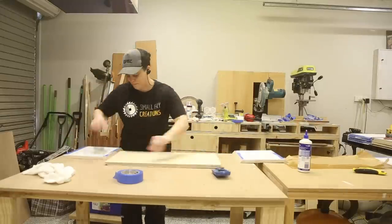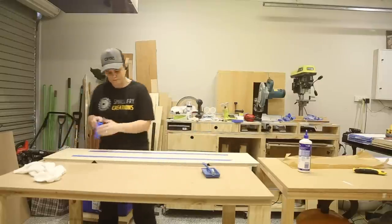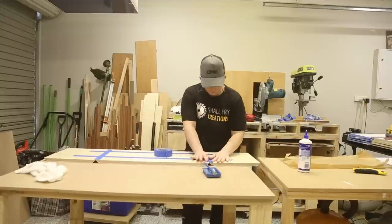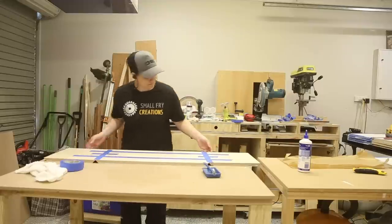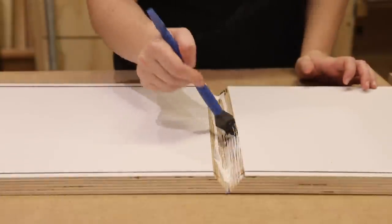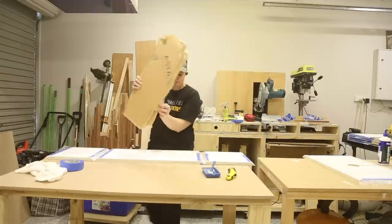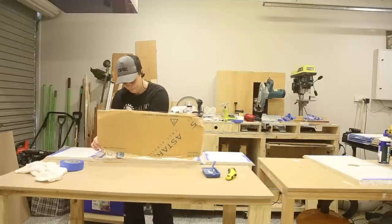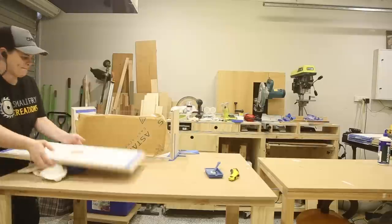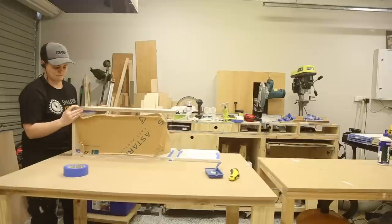It was then time to see if all my work up to this point was correct and start to glue up all the boxes. For the glue-up I went with the blue tape method and finished it with the band clamp to help bring everything in square. The Perspex also needs to be added into the glue-up — I had to peel back some of the protective paper as it would be impossible to remove later. Take your time to ensure your grooves are matched and in the right spot. The glue-up was a little stressful trying to bring all the pieces together without scratching the Perspex, but I managed. I also added blue tape to the inside of the joints to help with squeeze-out, but found the tape got stuck in the joint — I think just wiping away the glue squeeze-out as it happens is a better solution.